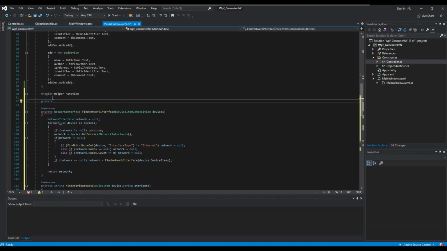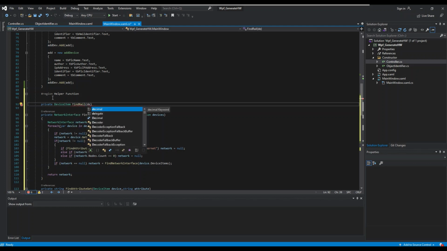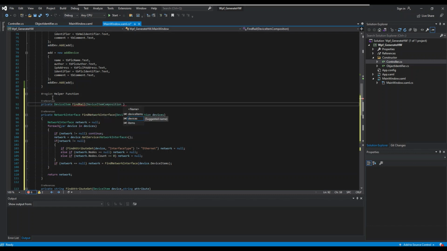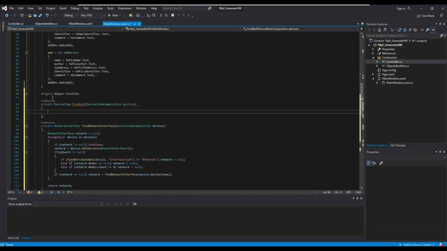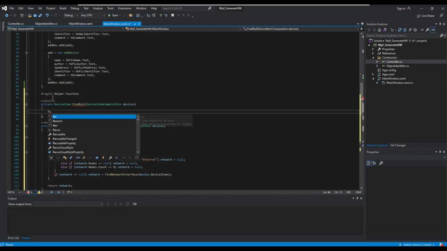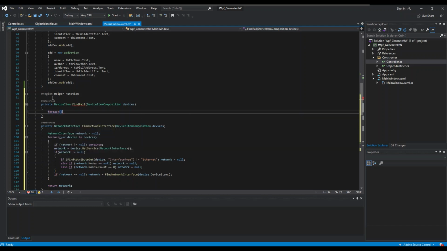So let's go and say private device item find rail, and here I'm gonna have device item composition, and we're gonna have some devices here. So let's go and do a for each loop.